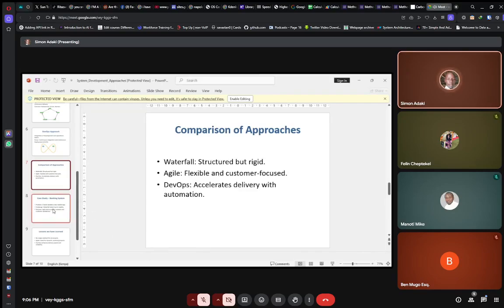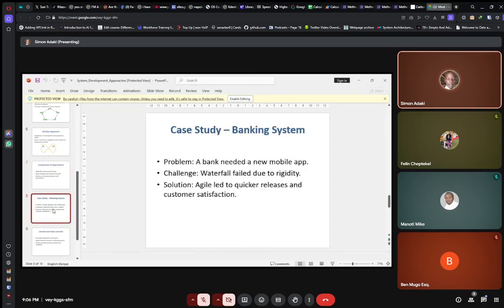So we are going to look at a case study, and this case study is from a banking system. Now the problem is a bank needed a new mobile app. The challenge was, the waterfall model failed due to its rigidity. We say that waterfall model is rigid. You can't jump any step while developing.